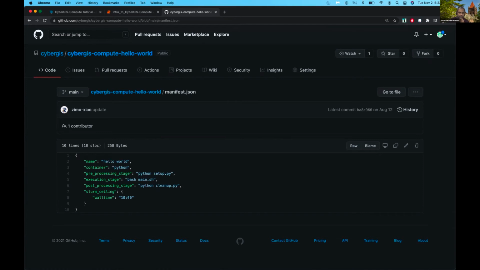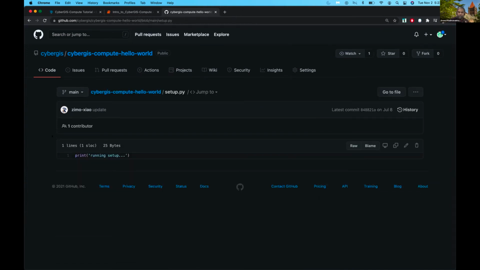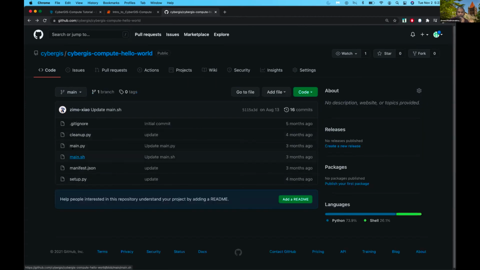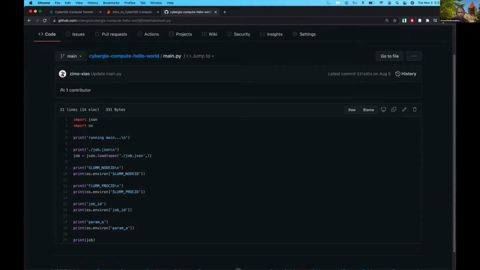This is something a developer submits to say what is needed, such as pre-processing and post-processing, and then you will see all your stages there. There is setup.py, which is the setup stage. In this case, it's very simple, it's just printing. Main.py will be doing some other things. In this case, it's saying running main, and then doing a bunch of things in the hello world, which is what you saw in the output, right?